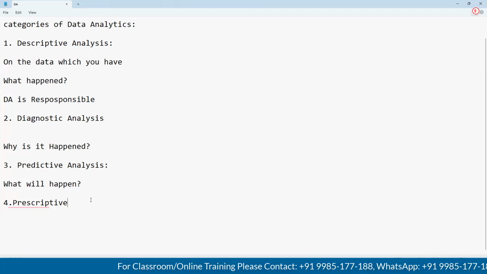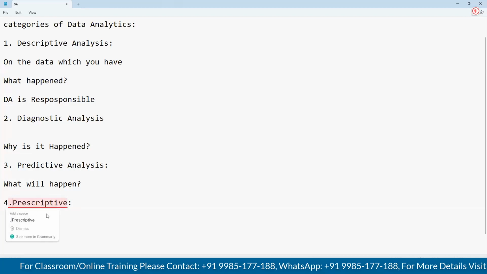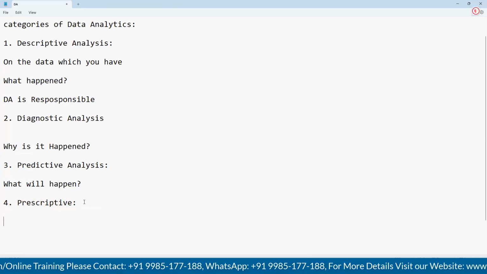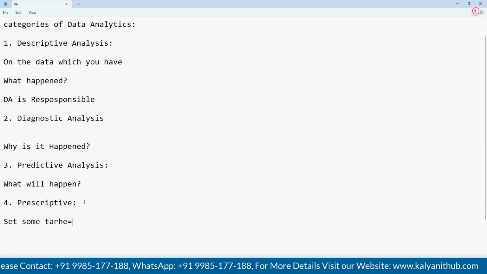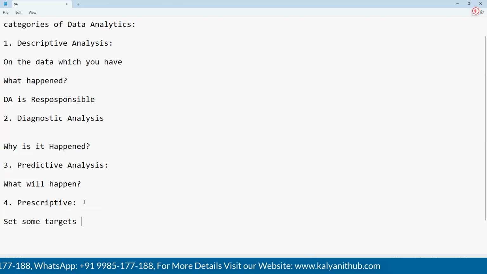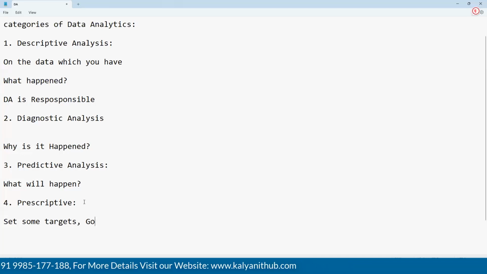So definitely we need to set some targets and goals for our employees, as well as the managers, whoever is working on the business, right? So these are the things you need to do in prescriptive analysis: setting some targets for the business, setting some goals for the business, right?